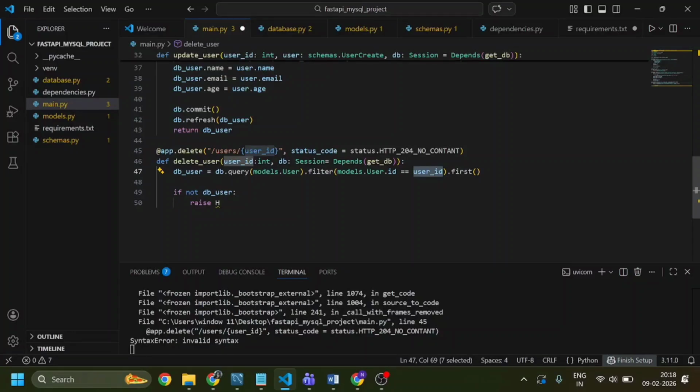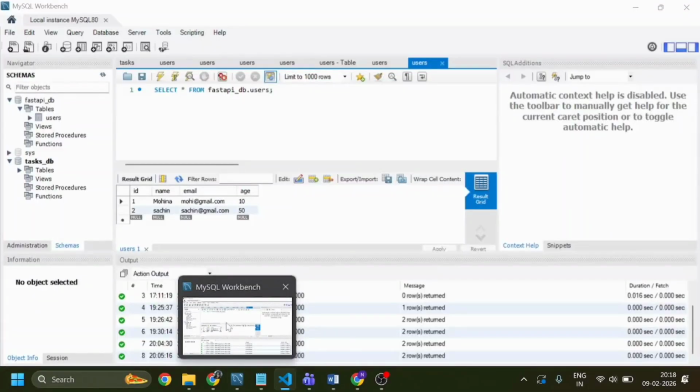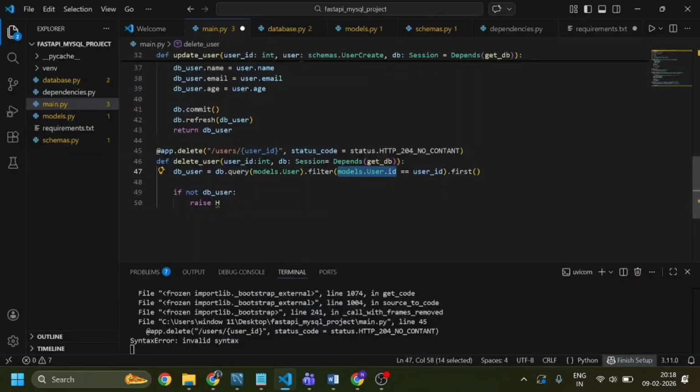Here I have user id 5, so I'm going to enter 5 and check whether this user id equals the user id in the database, but I don't have user id number 5 inside the database, so it will give you this error. If not db user, then it will raise an error if the user is not present in the db.